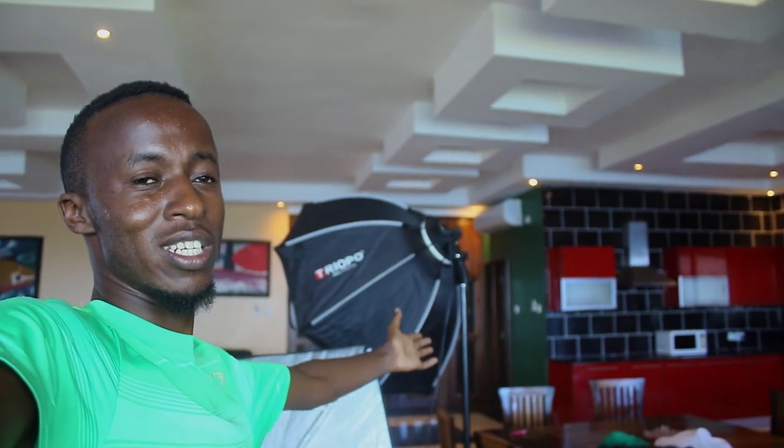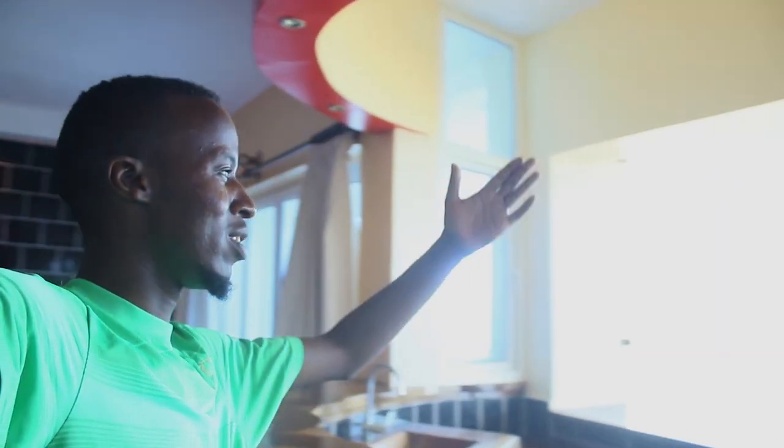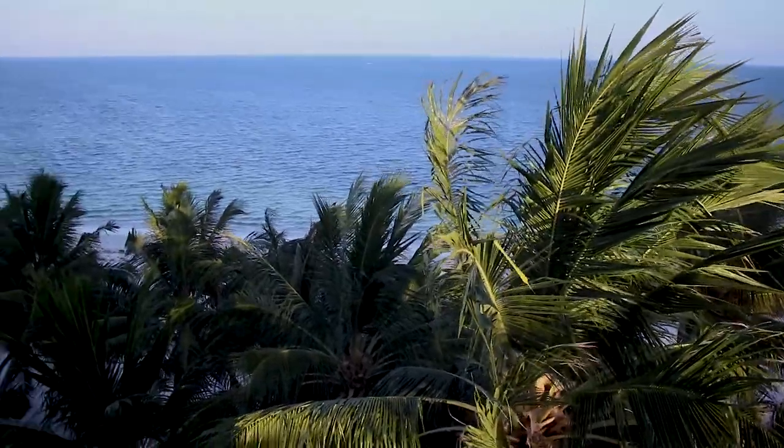He's doing some light setup. So we are using these two guys here to create light. Outside here we have some natural light coming out from the window — natural light from the sea view. So we will be shooting the pictures and the video for a certain vlogger from this hotel, and then pictures for the hotel to upload on the website so that you can attract more clients. So today is a good time — I'm doing a commercial shoot.